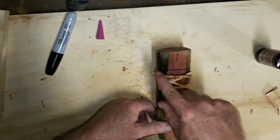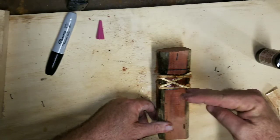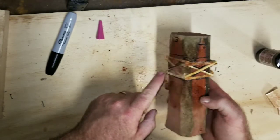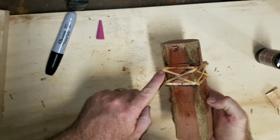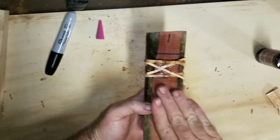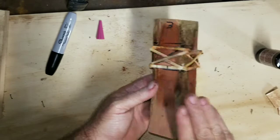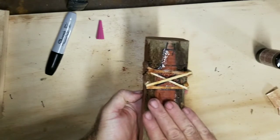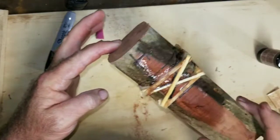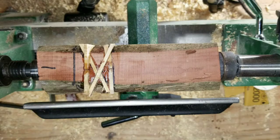And just so you know, there's an X pattern. It looks like there's a line here and a line here where I cut it straight and glued it in, but that's really just the base of this side over here. You're seeing this one would be the base of this side right here. So no steps other than what you just saw. Cut side one, side two exactly the same, side three exactly the same, side four exactly the same. Then it's on to the lathe. Let's turn this garbage into something that might look kind of cute. We'll see. Did I just say cute? Hey, this is where the magic happens.